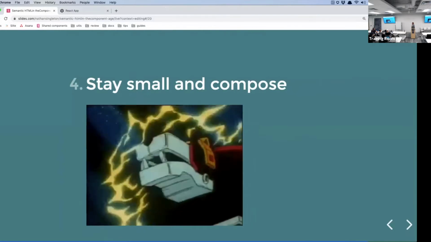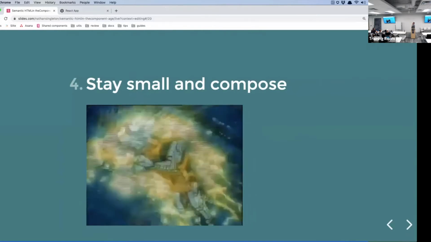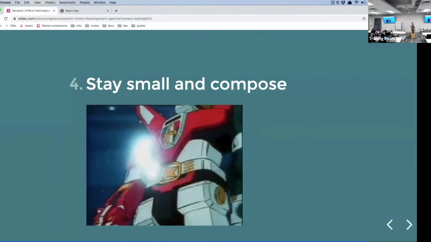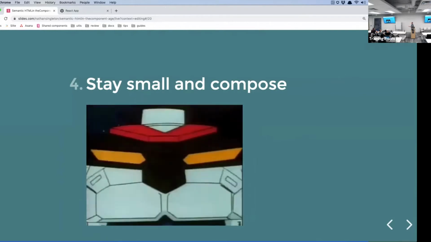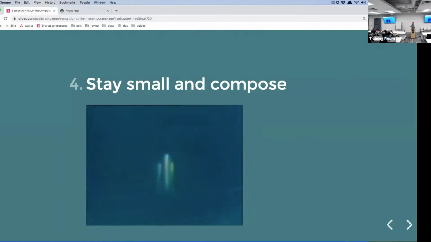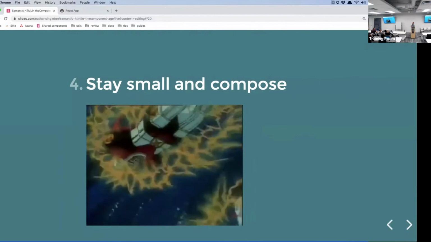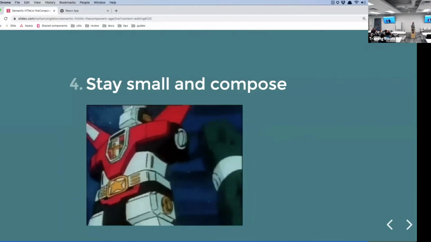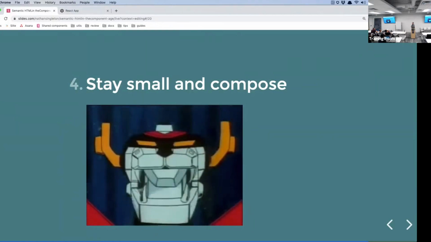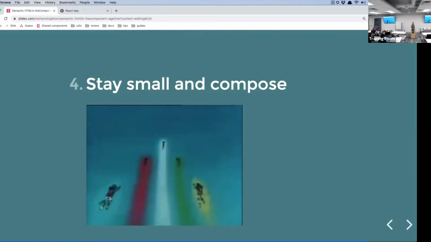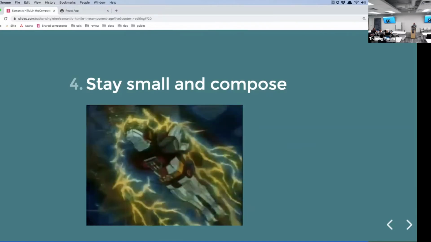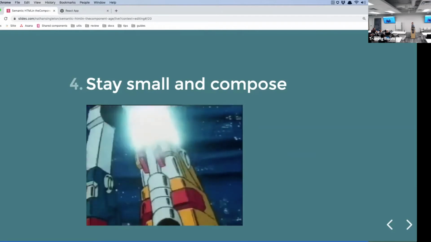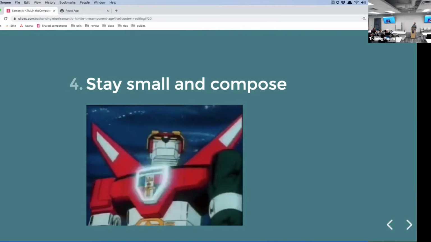So another one, principle 4, is stay small and compose. I don't know how often you've looked at a component that's really big. I was looking at one today called Emoji Mart, trying to figure out how to add new emojis to it. It's enormous, and the props API is enormous. It makes this component incredibly difficult to ever update and also to make any sense of and to customize. And that's the problem with big components. If you make really large components, you have to add a bunch of props to let people get at the things inside of them. So there are much better ways to handle this.